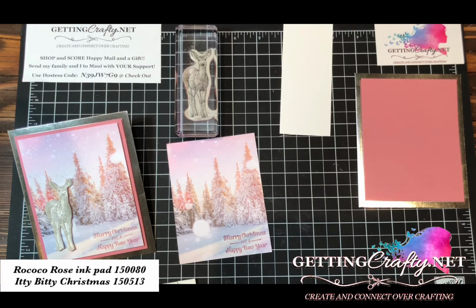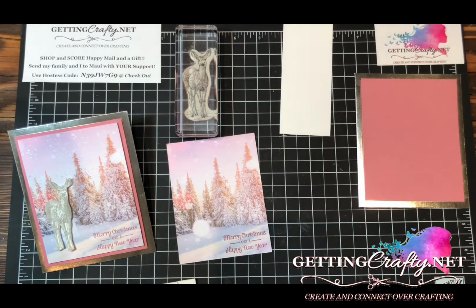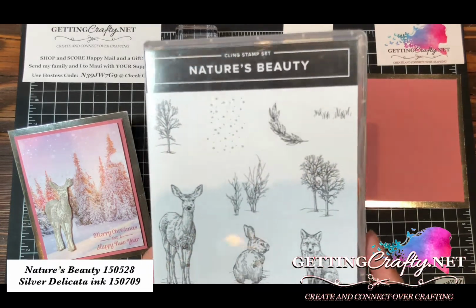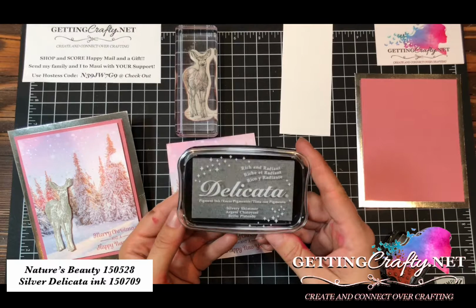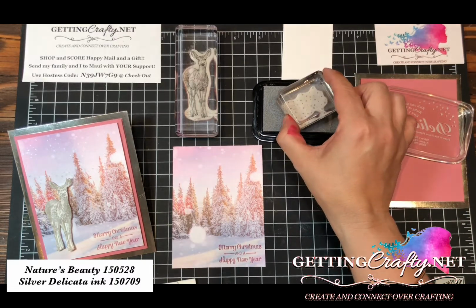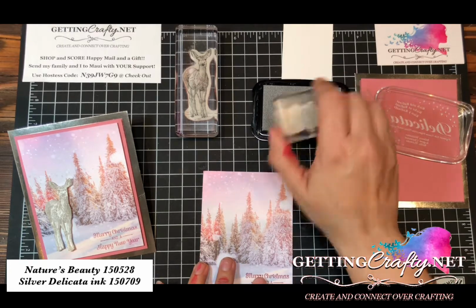Yes, I say. Now we're gonna take, from that same Nature's Beauty stamp set, this gorgeous snow or stars. You can see other versions of this on my blog if you click it at gettingcrafty.net. We are going to take this silver Delicata ink pad that's called Silver Shimmer, and it really does shimmer. And we're going to dip it in. Don't dip it hard, just go light. And kind of move it around here.